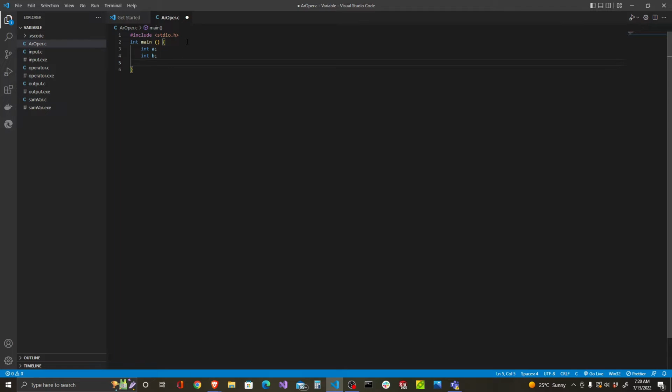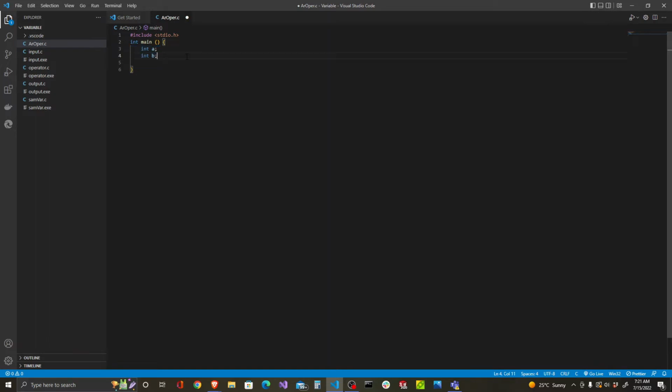So we will let the user, or the person who is running this, which is me myself, input my values for these integers using scanf, and we'll let it input the values while the program is running.